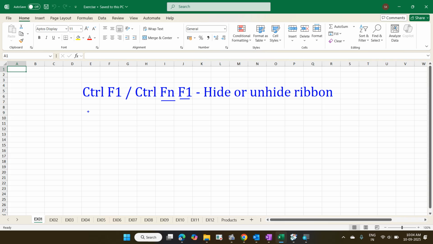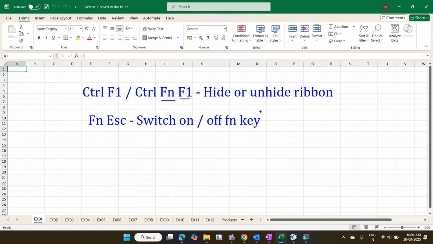Yes, we have an option available. Function Escape. Who are all using Control F1, please don't do this, because it's already switched off. Who is using Control Function F1? You can switch it off, so that next time you can straight away press Control F1. No need for pressing Control Function F1 every time. This is for switching on and switching off the function key.